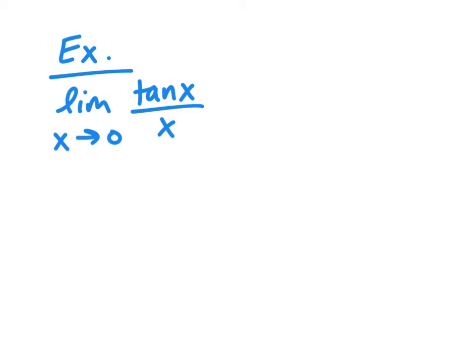This one says we have the limit as x is approaching 0 of tangent x over x. First step with limits, no matter what, is always take 0 and plug it in for your x. So in this case, I would have tangent of 0 over 0. Well, based on the unit circle, tangent of 0 goes to 0. And when x is 0, we have the denominator 0. This is your indeterminate form that says, hey, I really do have an answer, but you're going to have to do more work to actually find it.